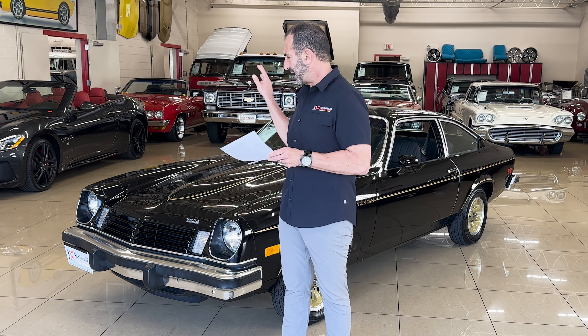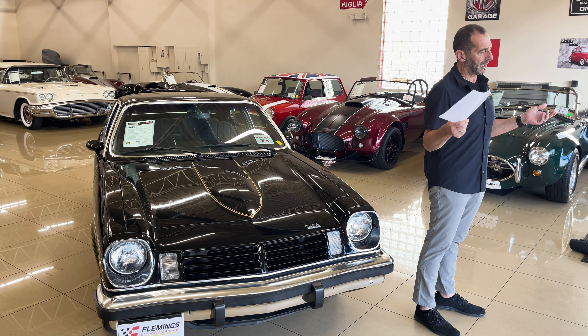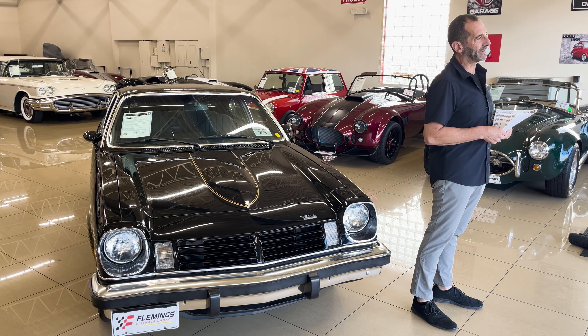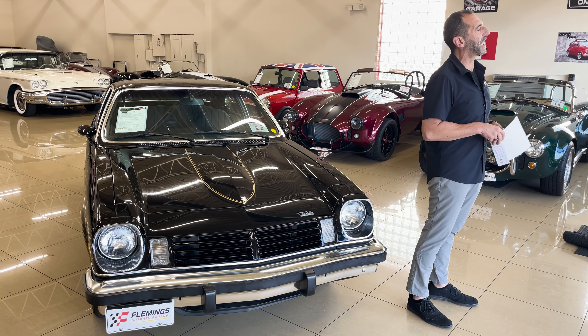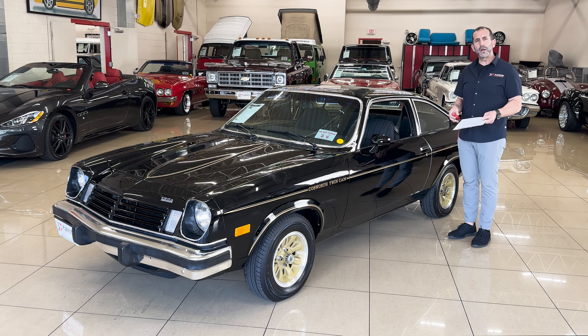This Cosworth Vega — if you've never driven one, the engine is awesome in these things. It's documented in a registry. This one here, we've electronically metered the paint all the way around the car, showing its authentic original paint and original interior. All of these original things inside this car are amazing. We're going to take a look around so you can get a better idea of the kind of quality showpiece you'd have — to go to car shows, put in a museum, whatever you like. This is a cool piece.